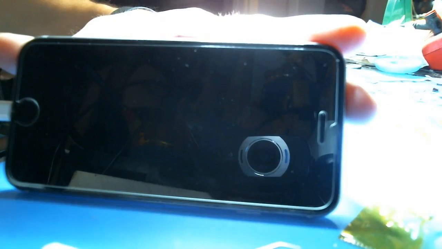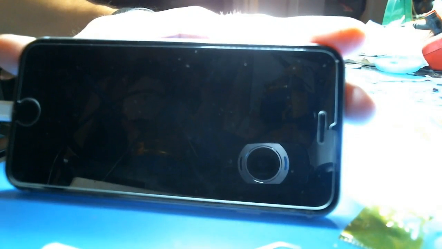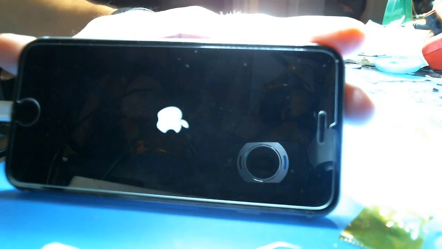Alright, I'm not even going to show it, I guess. You'll just have to believe me, but basically, it boots up, and then it goes to battery life 1%. You unplug it, it immediately dies, and that's the end of it, alright? So, we'll go from there.